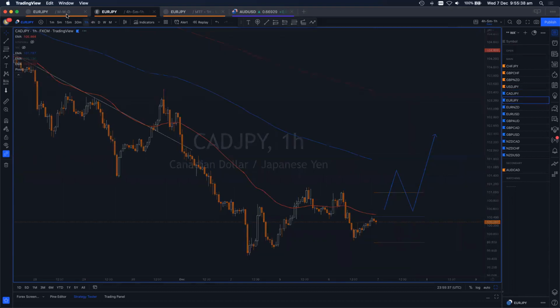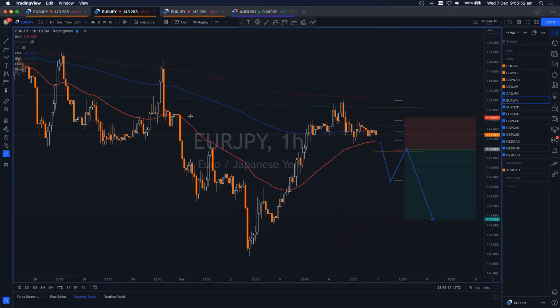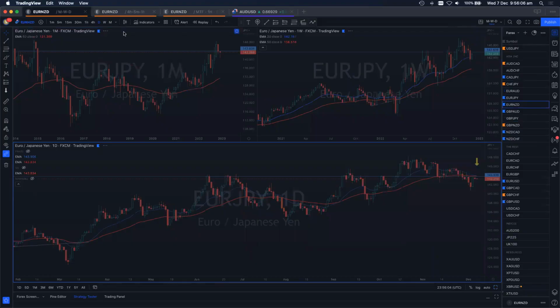So CAD yen, Euro yen. We're looking at the opposite. We've got a very strong level here, been rejected again, and the daily 50. So not a lot of deceleration yet, but it's looking like it stops dead in its tracks after testing the daily 50. So we need a breakdown below the 1 hour 50, pullback, ACBB short. That's looking like quite a nice possible setup later on as well.